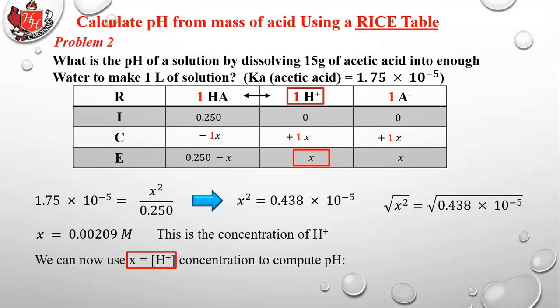So now we can use that x, equal to the hydronium ion concentration at equilibrium, to compute the pH. And so that's going to be pH equals the negative log of x, or the negative log of the hydronium concentration. And that gives you 2.68. Okay, so the same answer we came up with on the previous slide. All right, so just two different ways to do the same problem. It's just an exercise to practice. Be sure you're comfortable using both methods and that you see how both methods work.